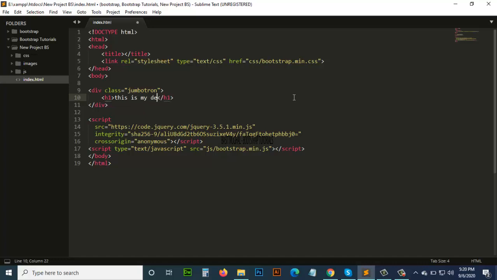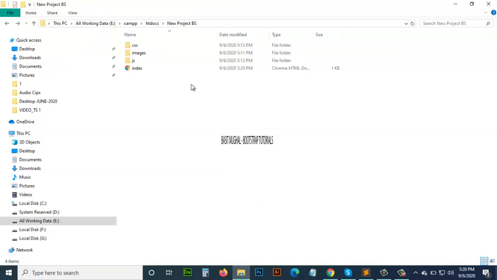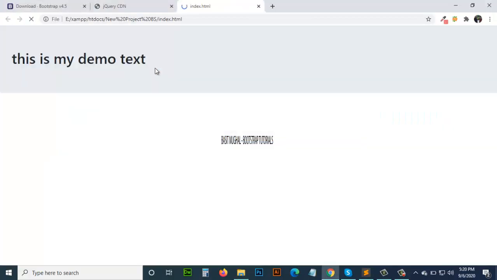Let me type here some text to check whether it's connected or not. This is my demo text. Save it with Control S, go here and load it in the Chrome path. See that in Google Chrome, our Jumbotron is working.